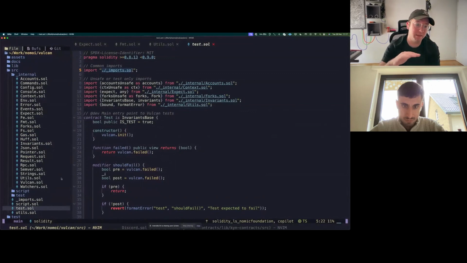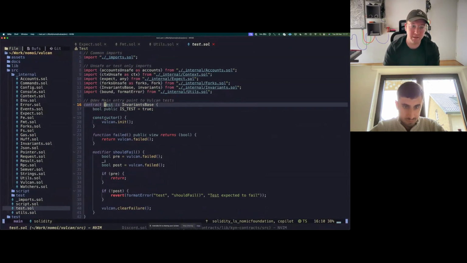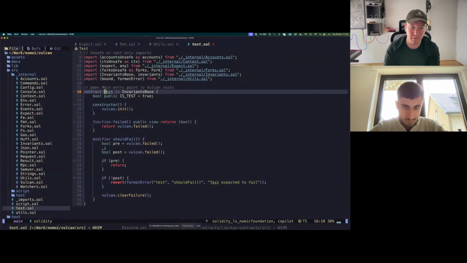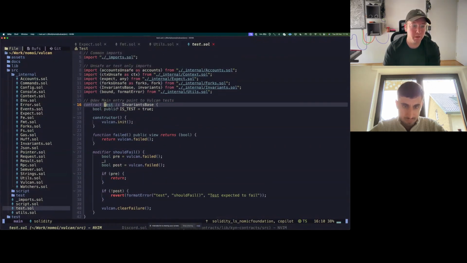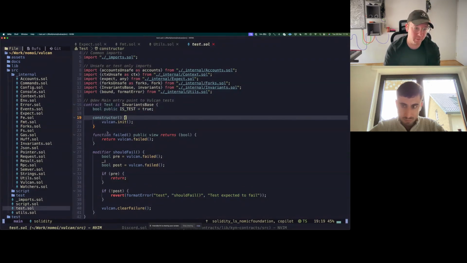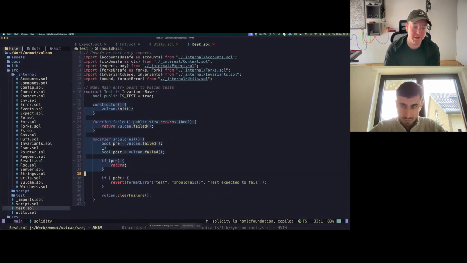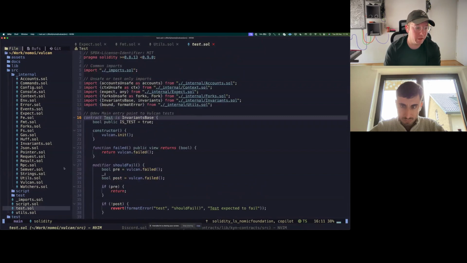So I guess this is a good second thing to look at. This is the base test contract that your test contract has to inherit from. This is pretty similar to Forge Std test in that it defines a few different utilities, but your contract has to inherit from it.